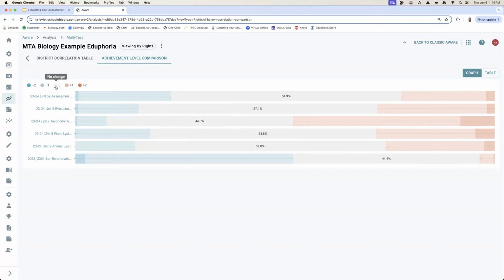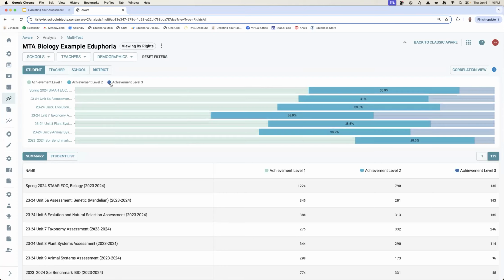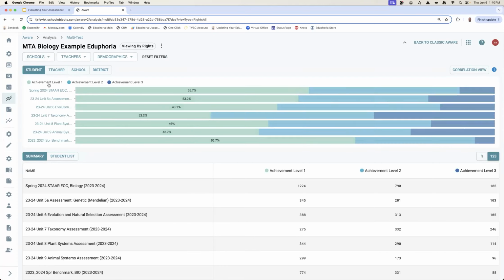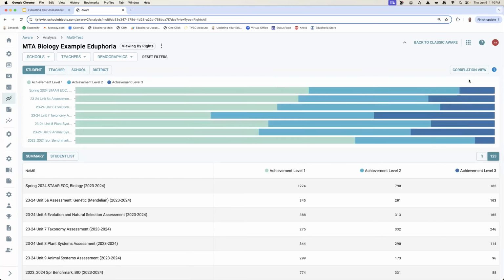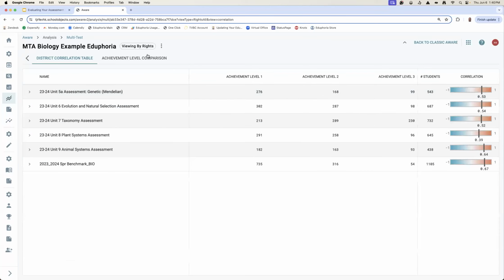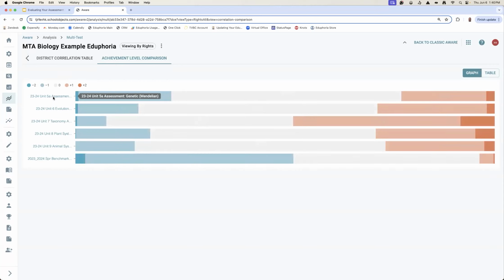So let's refer back to those achievement levels, right? So I'm going to actually go back. We have 3 achievement levels. And if you'll recall, I set those achievement levels. For STAR, it was set via scale score. For all of our other assessments, we used a percent score, but there were 3 different achievement levels. And so what these numbers on the correlation view are in this comparison: if a student scored at a particular achievement level on this test, do they also score that particular achievement level on the next test? In this case, the comparative test, the STAR test.